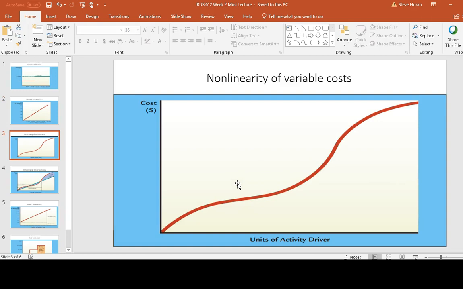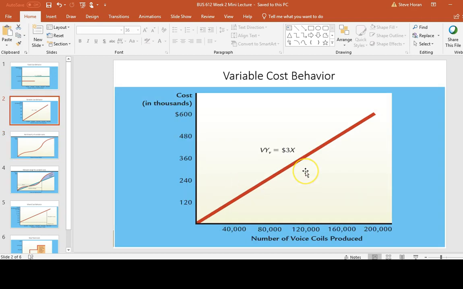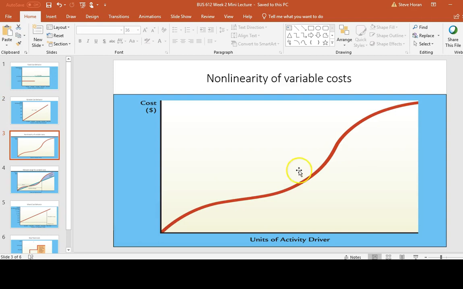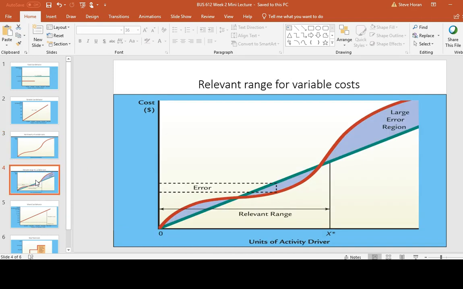And then sometimes, though, costs can be non-linear. They don't move in that perfect 45-degree angle, and that's based on volume pricing and things like that too. So just know typically that's not exactly the pattern we get, because sometimes I can reduce that slope, because if I buy a certain volume of quantity of material from my supplier, they may reduce the price and so on. Then at some point, as I increase production, I have to increase capacity. So that might get the curve to move up like that. Obviously, that curve can move in almost any direction, but those are just a couple of examples.